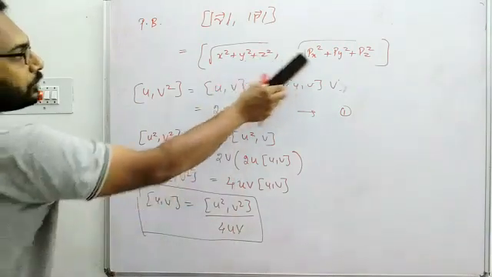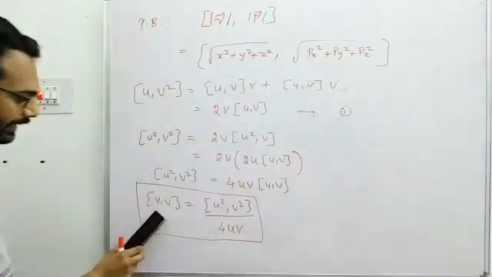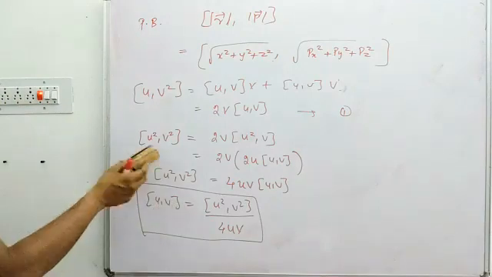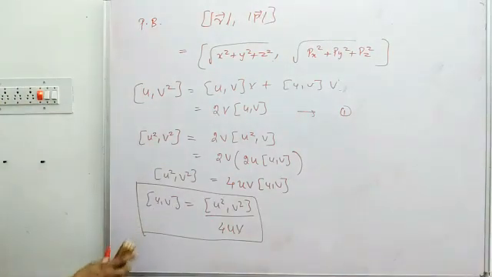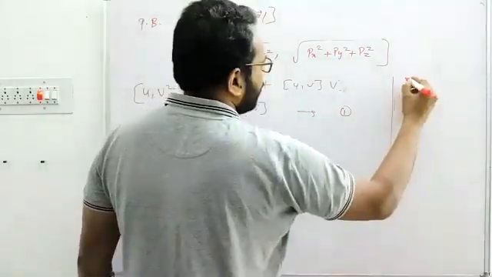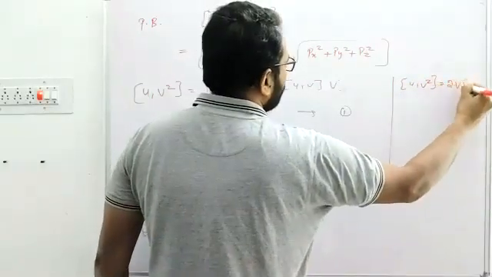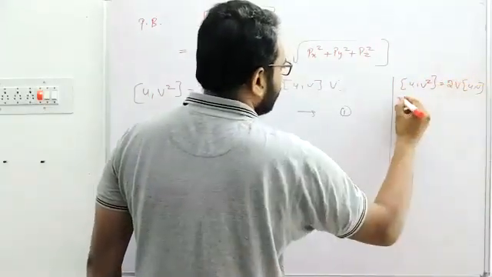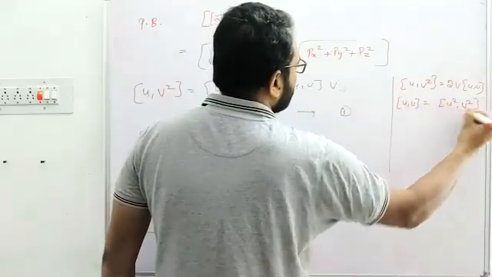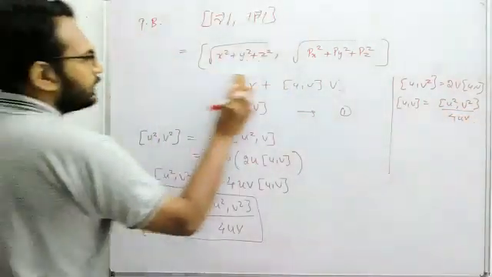Now we can find just u squared with v squared. We can find the commutator of the squares of these things and just find the corresponding commutator of the square roots. So that might be the easier method. Are we fine with this? I'll just write down our results here. We've got the commutator of u with v squared is equal to 2v times the commutator of u with v, and the commutator of u with v is equal to the commutator of u squared with v squared divided by 4uv.